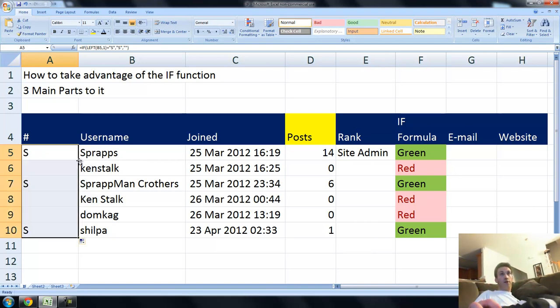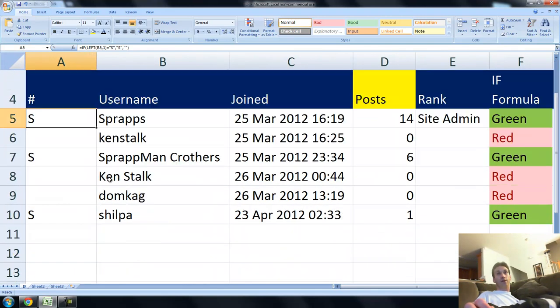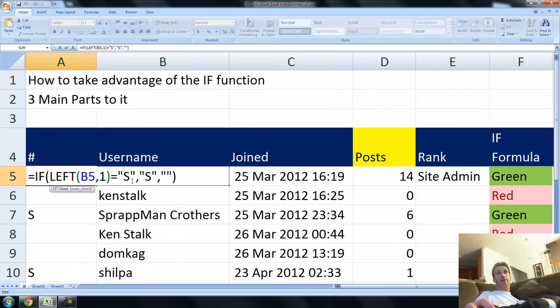Does Ken Stock start with S? Wow, by the way, I just double-clicked. Apparently that pulled the formula all the way down. Not cap sensitive because this worked. This gave me the S here. So look at that. We just created an S, because all those begin with it. That's an if. That's an if you can do with that.